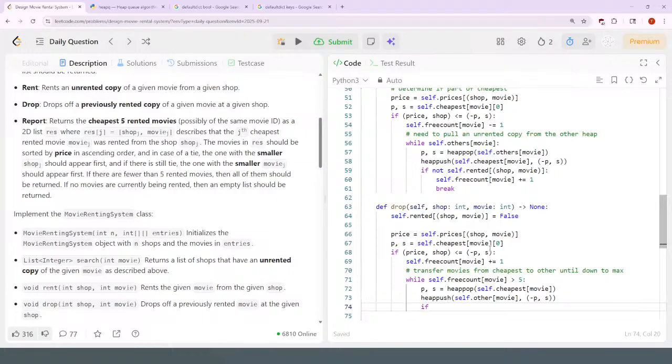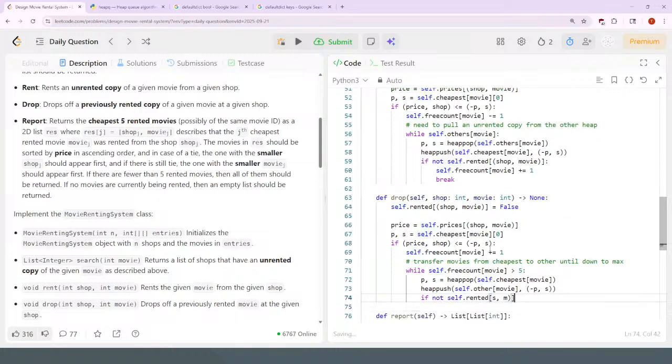If self.rented shop movie. So shop is S, movie is M. If this is not rented, that means it's free.